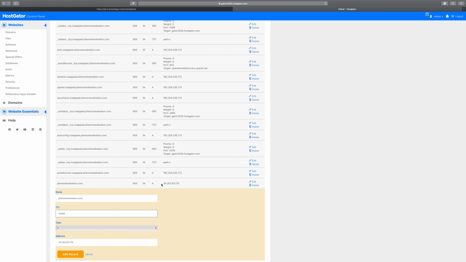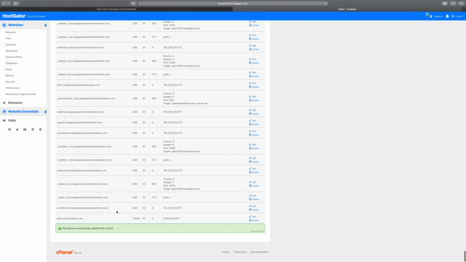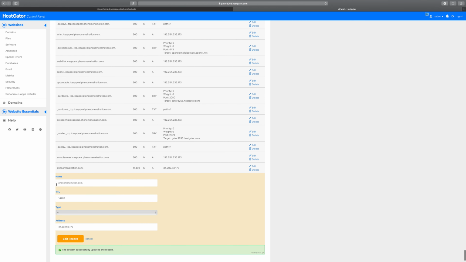So I will be going in here and changing some of these. That's just on this A name and the C name, because some of these other records I'm going to need to be fast like that. But for now, I'm just going to edit that record and save it. Okay? And I'm going to go back to this edit. But the name is going to be whatever your website is, .com, if it will not accept that A name.